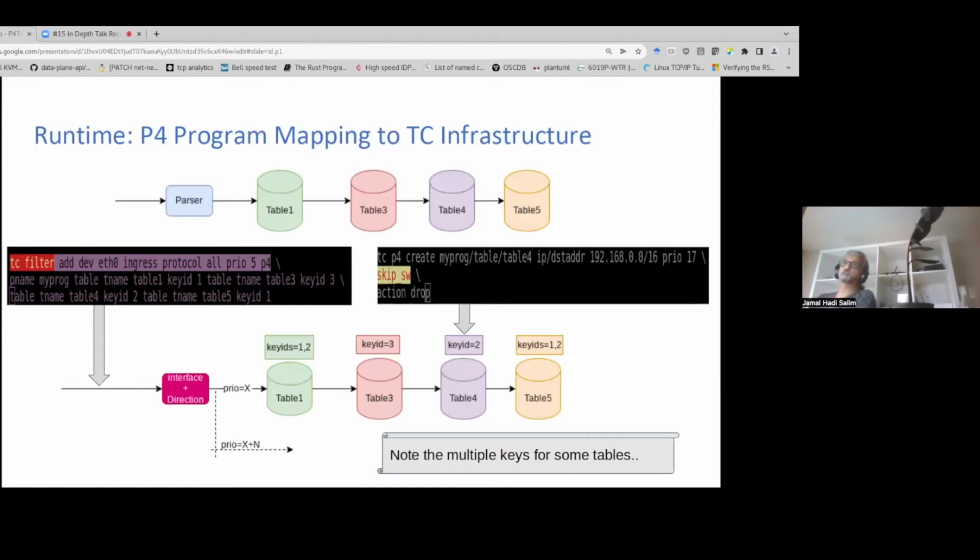Now, the tables are described so that we can specify a key ID. Keys are given IDs, and this is pretty standard in P4. But in our case, we allow more than one key. Like I said, these are some of the features that don't exist in P4. One or more keys can be used for the table lookup.